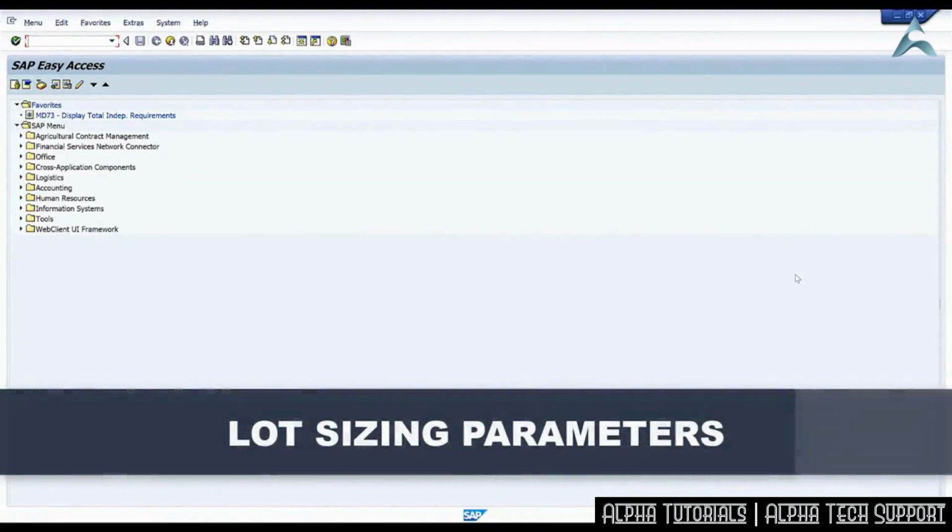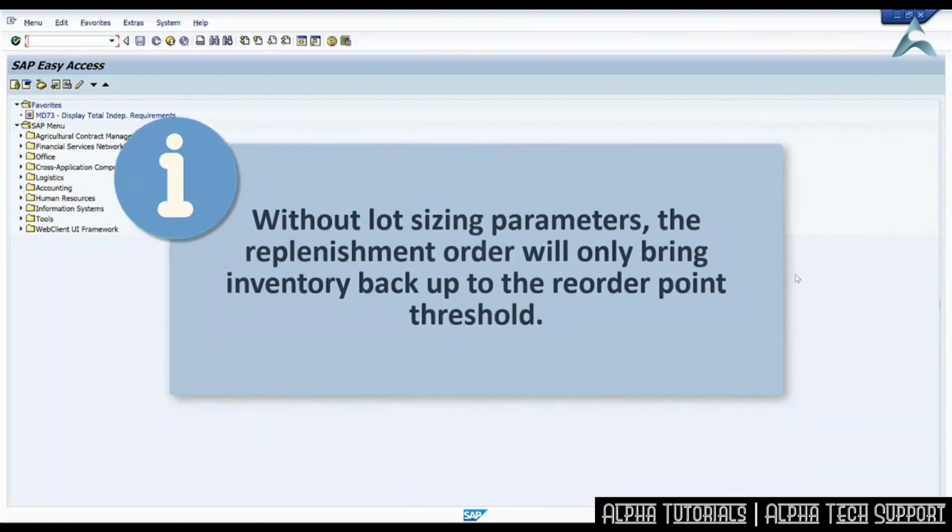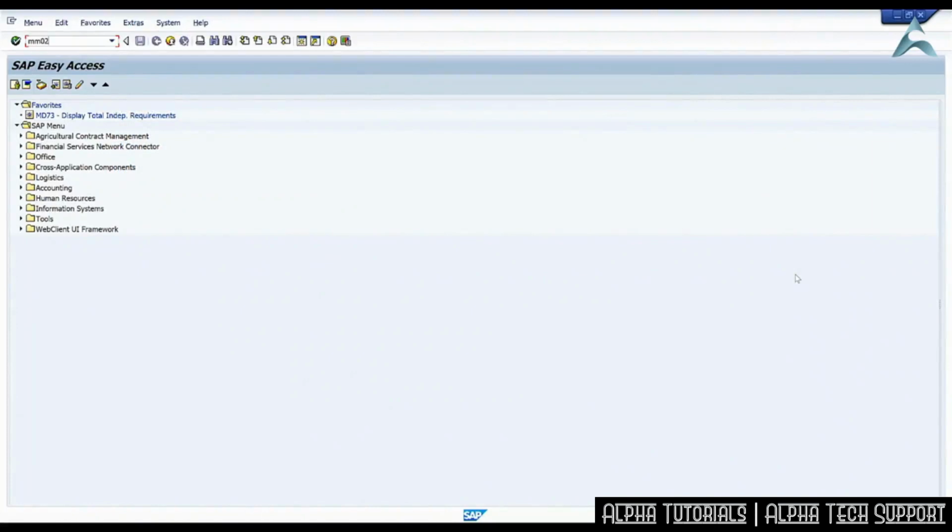Okay, so that was a very vanilla, very basic example of reorder point. What you may have noticed in that last example is that when the replenishment was triggered, it only created that receipt element for the quantity necessary to bring me back up to that reorder point threshold. So the next time I use that one piece, it would immediately trigger another replenishment order. So if you need to make sure that you replenish well above the reorder point that you have set, and then only trigger replenishments once you're below that reorder point, that is where we can introduce lot sizing.